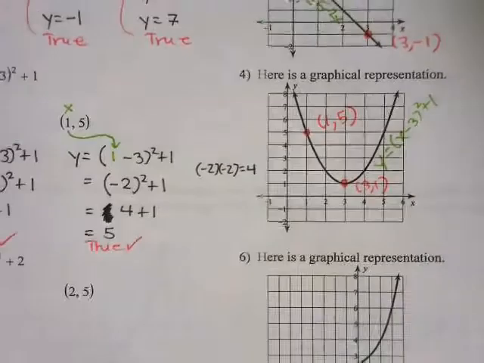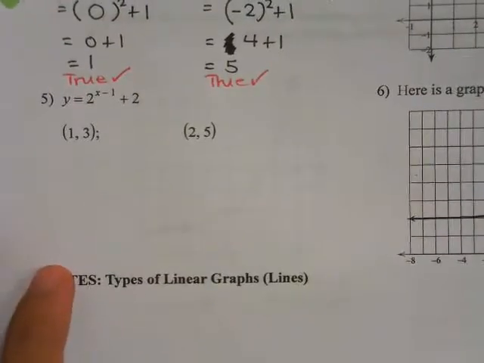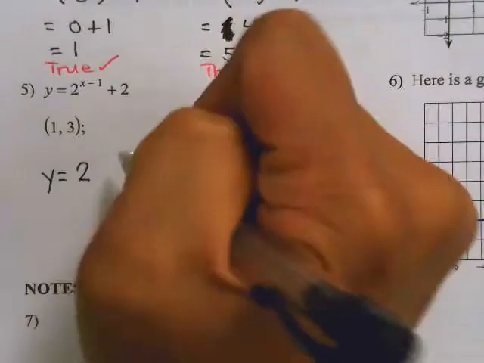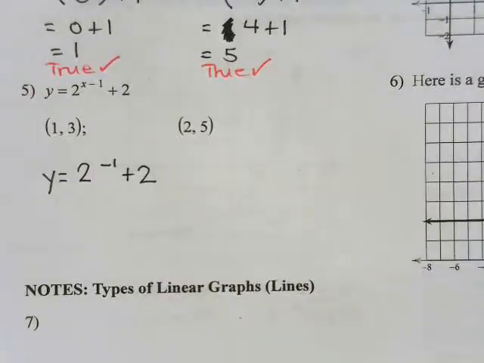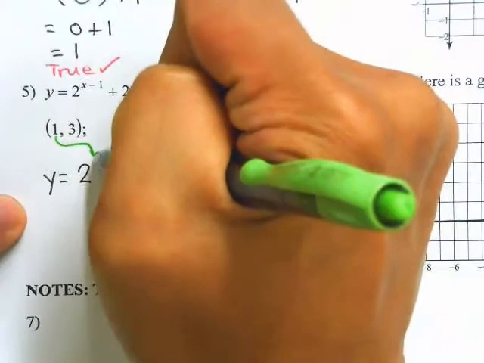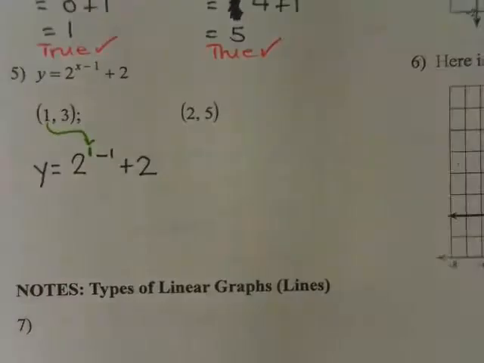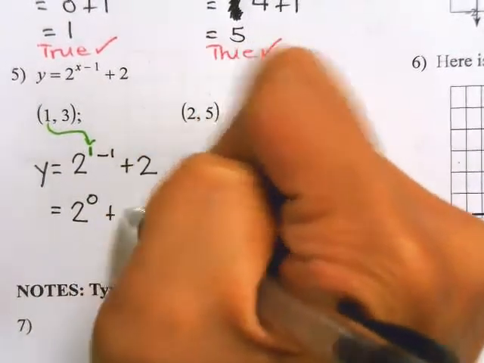Let's go do one more now. Okay. Number 5. And we're going to plug in the x values and see if they're true or false. This is an exponential function. Okay. I put a small space over here because we're going to plug in what number? We're going to plug in a 1. Okay, so we're going to plug in a 1, and that's in the exponent realm. And let's go do the exponents first. 1 minus 1 in the exponent is 0.